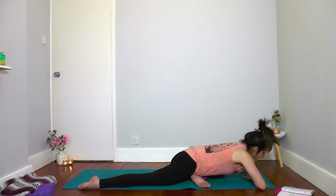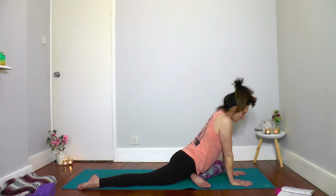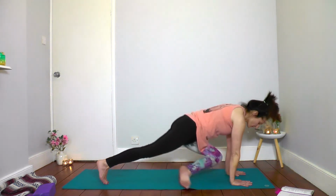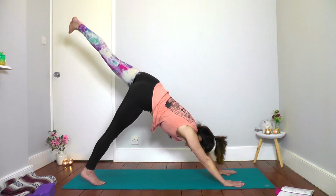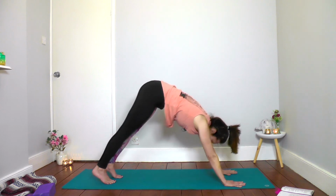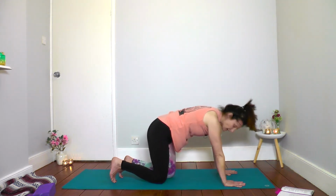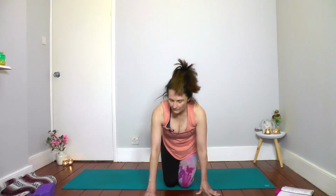And then very slowly, we'll come out of this pose, plant the hands, tuck the toes, maybe stretch this leg up to the sky and release back into downward facing dog and bring the knees down to the floor. So we'll move into a guided meditation.